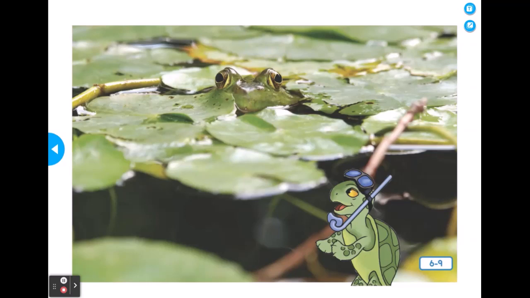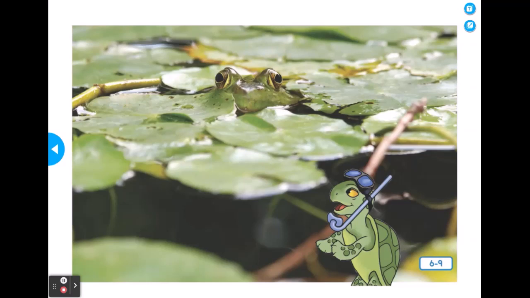Good job. Have you ever been to the pool before? If you go to the pool, you can stand up in the water and it doesn't go over your head. But if you go into deep parts of the pool, deep water, you might have to have your mommy or daddy put on a life jacket. When you have to put on a life jacket, that means the water might be too deep and you can't stand up.